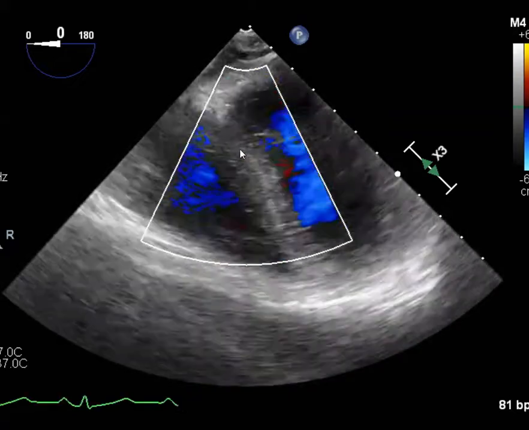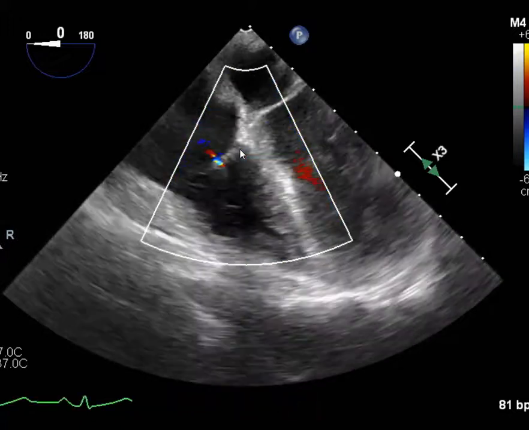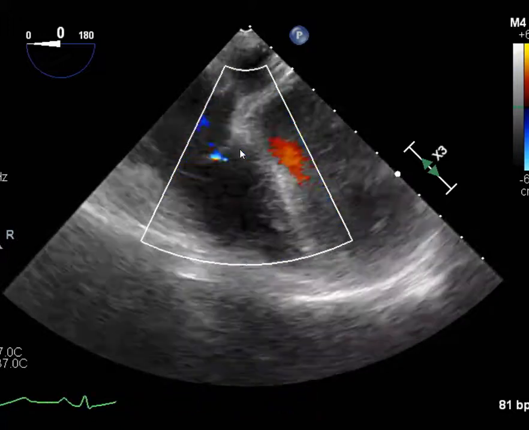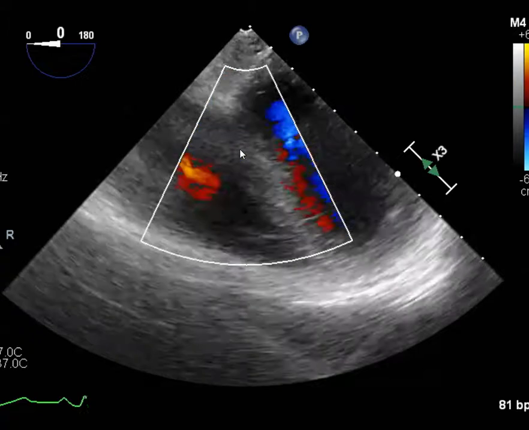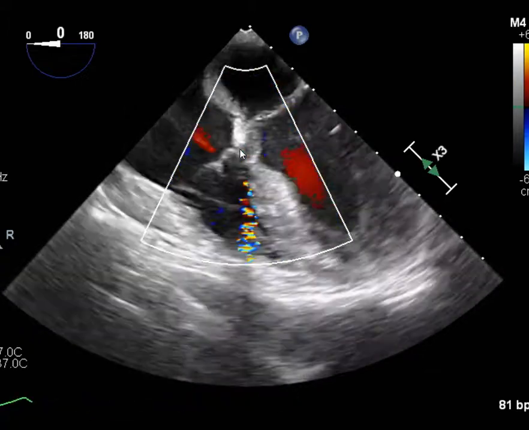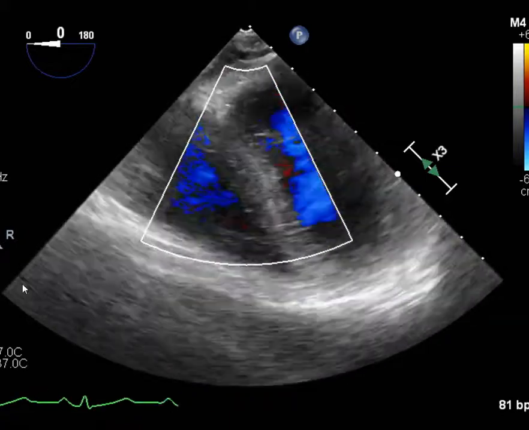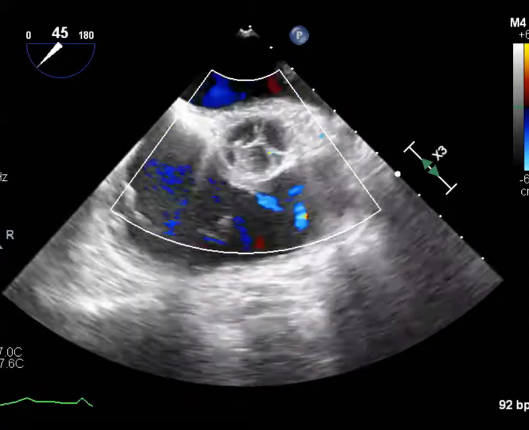Again, remember that the interventricular septum is a very complex three-dimensional separation, not just a flat wall between the RV and the LV. So you really have to angle your TE probe in the right way in order for you to get it. So not to fret, it'll come up more obviously a little bit later on.